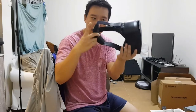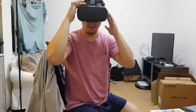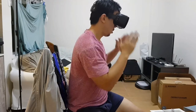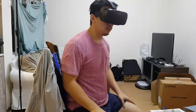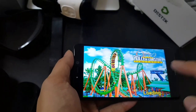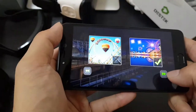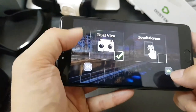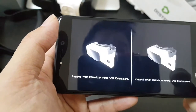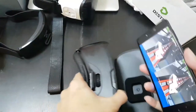The VR headset with all the straps put on — quality is really good, quite sturdy. This is how it looks when worn, it fits pretty well. We'll just test out the VR right now — daytime, forward, demo mode, 360, dual view. Now you have to insert the device into the VR headset. It's pretty straightforward — there's a tray right here to prop the phone up, and then you close the lid.